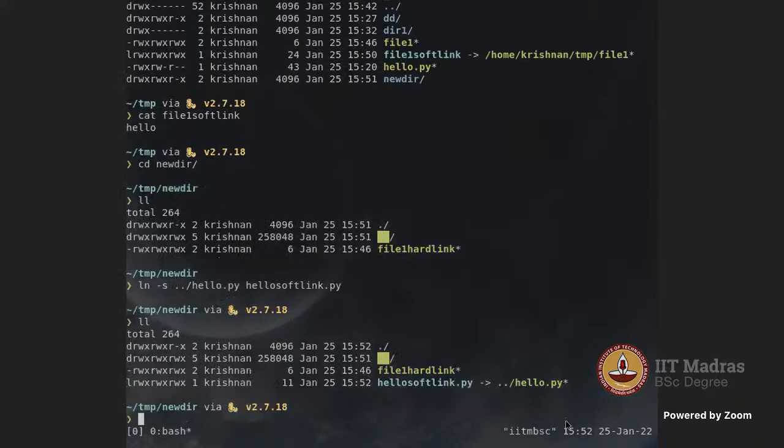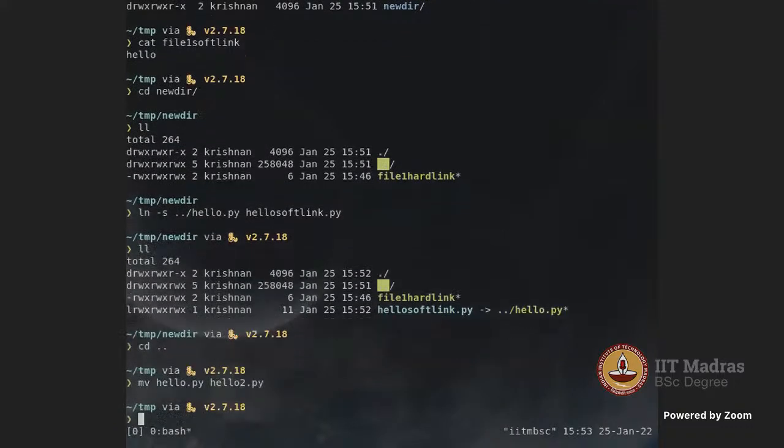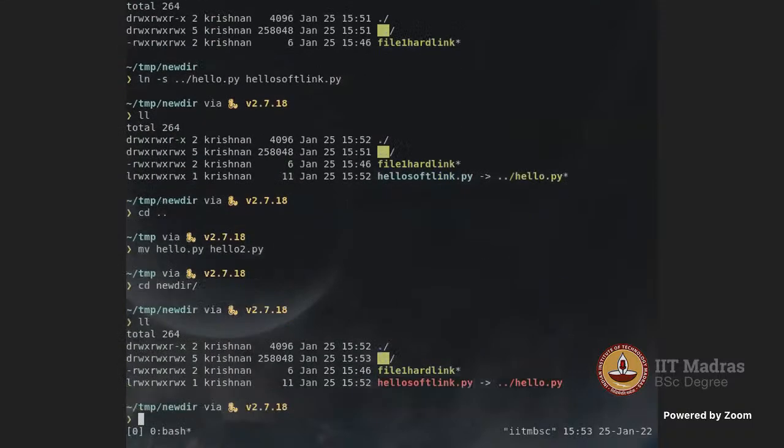So if you list it out, it says go to the parent directory, there is a file hello.py. If I move that hello.py to somewhere, say hello2.py, then the link will be broken, because it only knows to go to the parent directory and find a name hello.py. That's all.